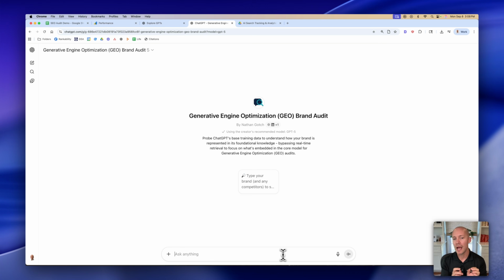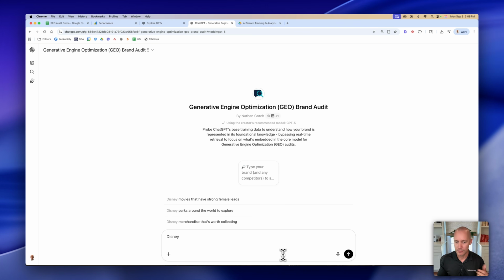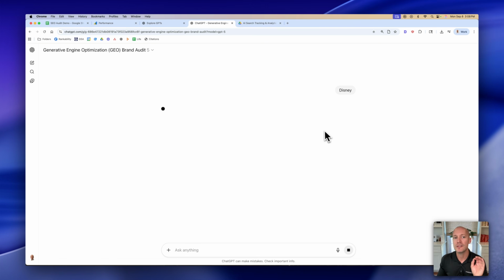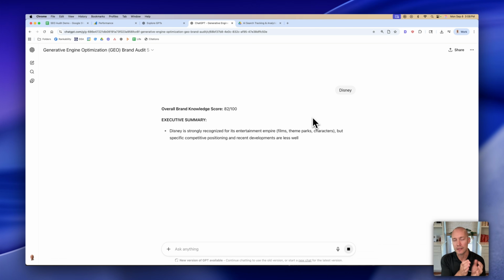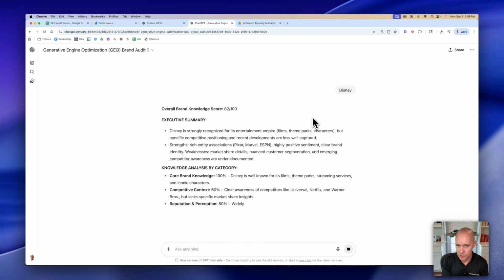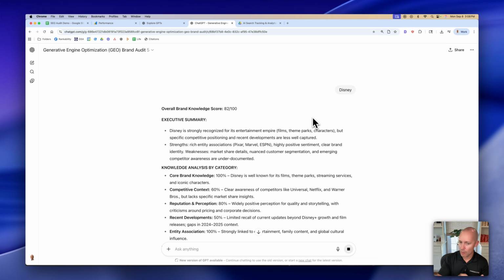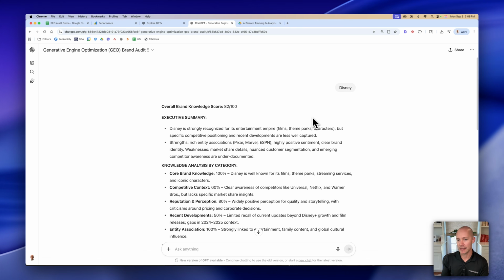All you have to do is go in here and enter your brand name. But more importantly, if it's a brand that's not really well known, like Nike, for example, or Disney, then maybe add a little bit of clarification in there so it can go through the neural network and look in its base training data to see more detail about the brand itself. You need to add maybe a little bit of context, but just for the sake of argument, we'll just do Disney like this. So we're going to run Disney, and this is built to only look at the core training data. I do not have web search enabled for this, and that's by design. We do not want it to go to web search. We just want to probe GPT-5's training data. That's all we're trying to look for.